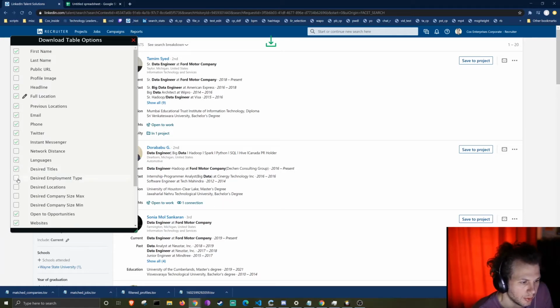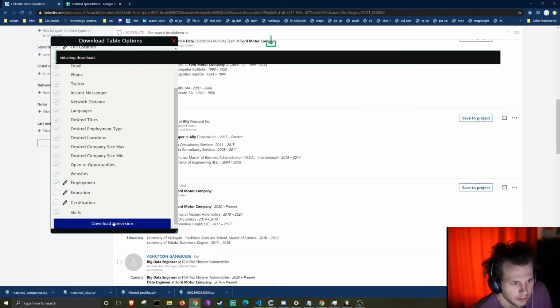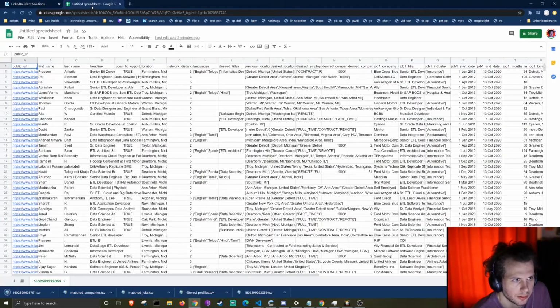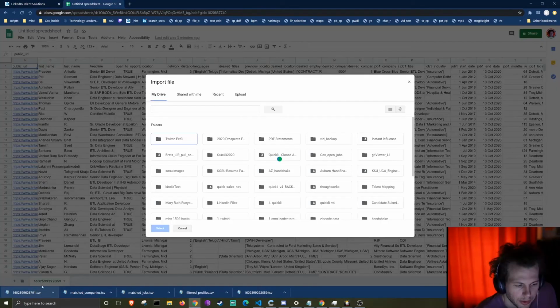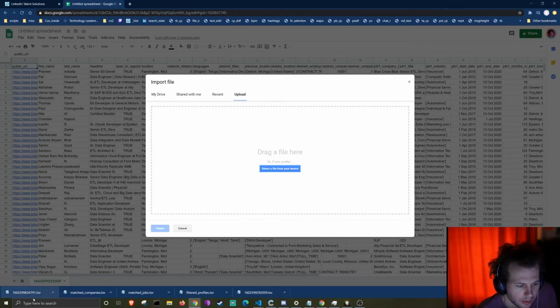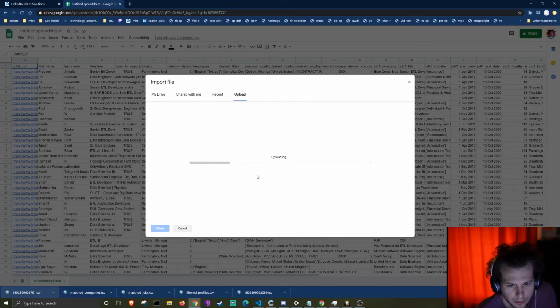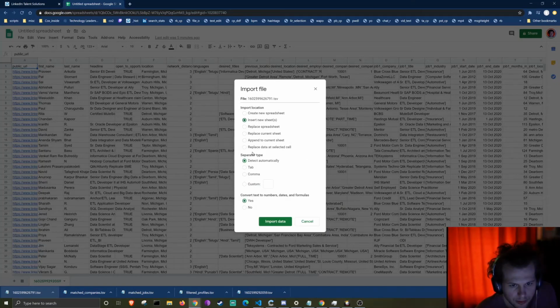And let's pull down the same information. All right, so we're going to download. It should happen pretty quickly. All right, it's done. So let's compare the two lists and see how many additional people we received by changing the search up a little bit. So we'll insert a tab.